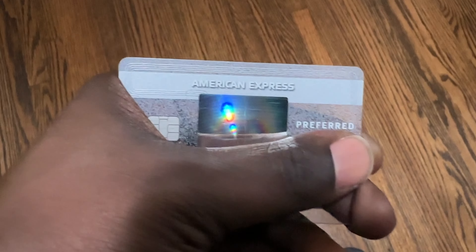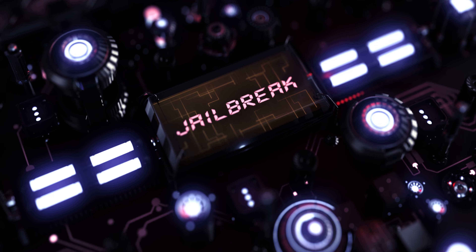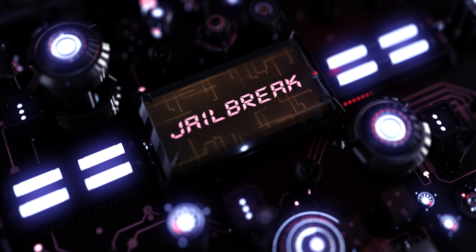I actually got this card in August of 2023. I upgraded from my Amex Everyday card, which doesn't have an annual fee. The main reason I did this is because Amex gave me a 25,000 point upgrade offer. This is not the 40K offer that I was holding out for, but it's still higher than the base offer and higher than any offer I would get from applying for this card outright. Plus, since Amex has been pretty stingy with me lately, I didn't really want to take any chances.